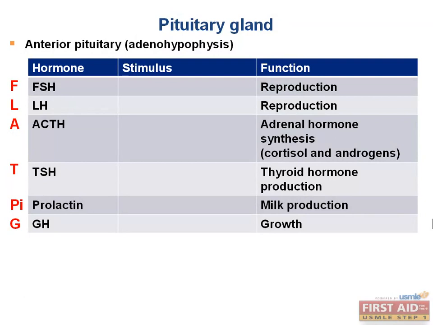You must also remember what molecules are produced in the hypothalamus which stimulate the release of these anterior pituitary hormones. Most of these molecules act as positive feedback to increase the release of the hormones in the anterior pituitary. These include gonadotropin-releasing hormone, corticotropin-releasing hormone, thyrotropin-releasing hormone, and growth hormone-releasing hormone.